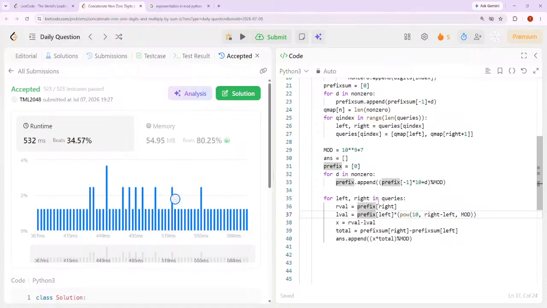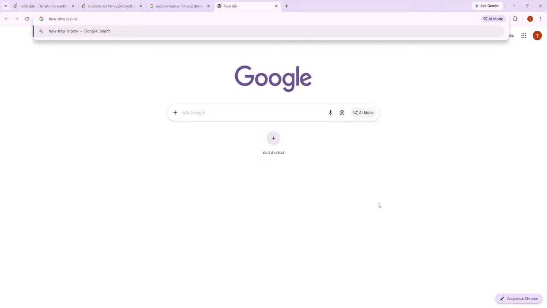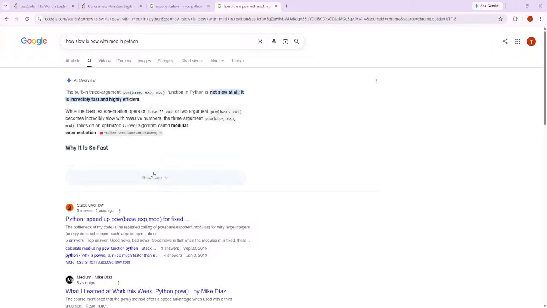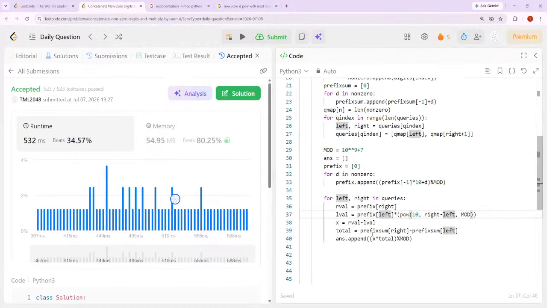I mean, I wonder if this is really slow. Probably is, right? Actually, how slow is it? Is it O of? Okay, it's fast. I trust Google.